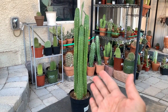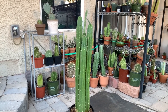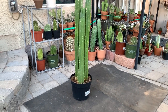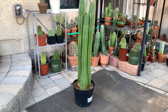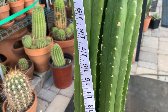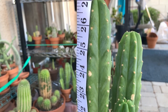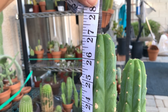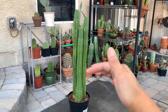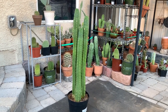It's actually very heavy. Those three posts are very heavy, so when the wind blows hard, it actually knocks down this whole pot because the pot is just plastic. So it's time to repot it, and I measured it from the bottom all the way to the tallest post on top, and that measures 27 inches. When I bought it, it was about two-thirds of its height right now. So it is due for repotting.